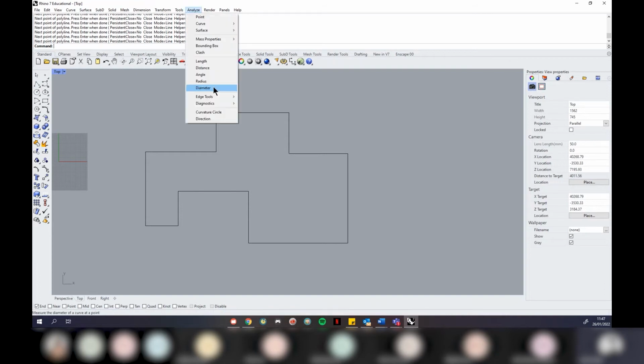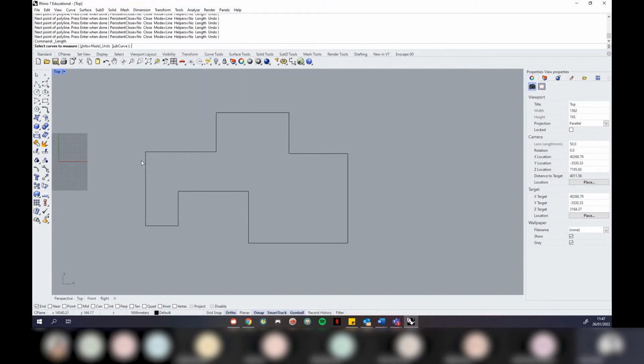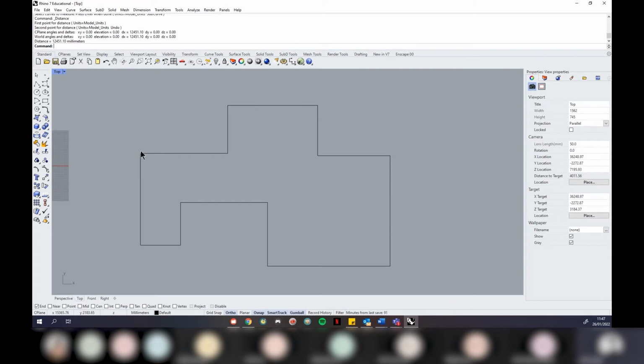In fact, let me just measure some of this. I'm going to go Analyze and Distance, and just click between two points, just to give you an idea of scale. So I've clicked between there and there. On my quick floor plan, this line represents 12 meters, 12,451 millimeters. So whatever you've drawn, just quickly double check a measurement by going to Analyze and Distance, measuring between two points, and it will tell you that measurement in your command line, or over on the left if you're on a Mac. So I know that this line represents 12 meters.